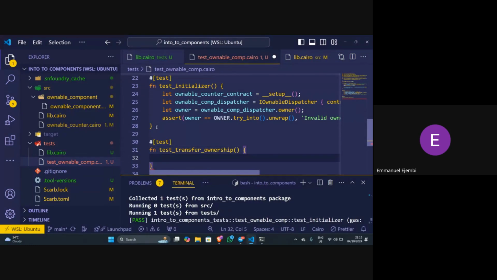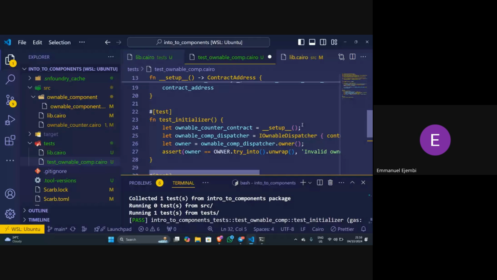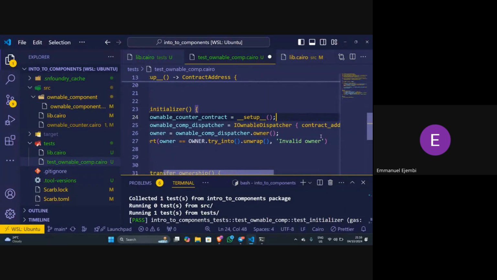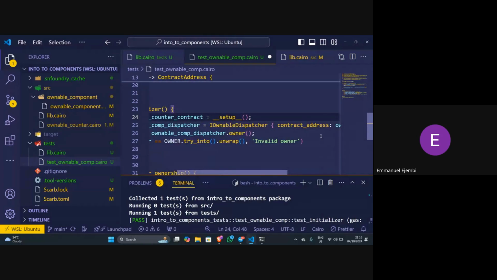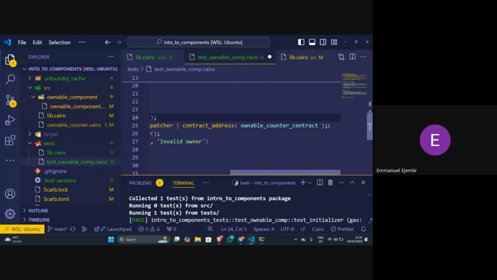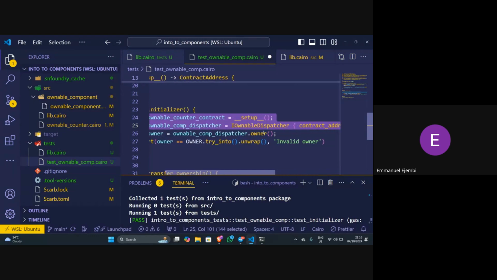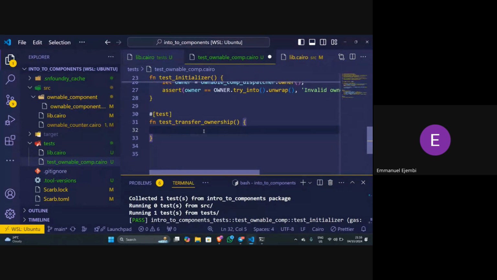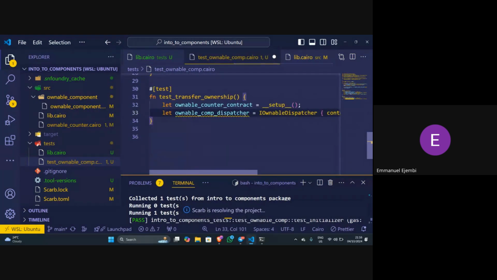Okay. So we need to deploy our contract again, and we also need the dispatcher. So I'm going to grab this real quick and paste it in.